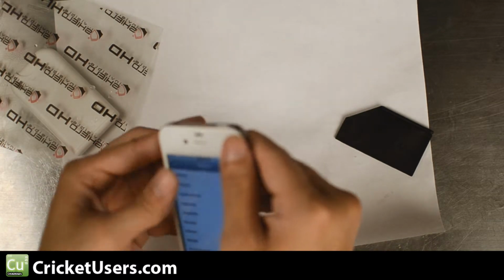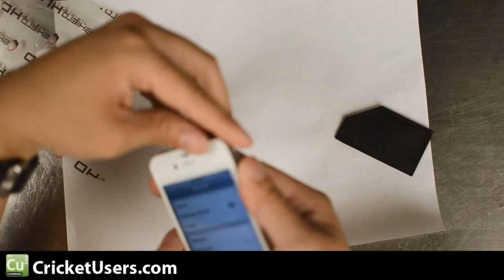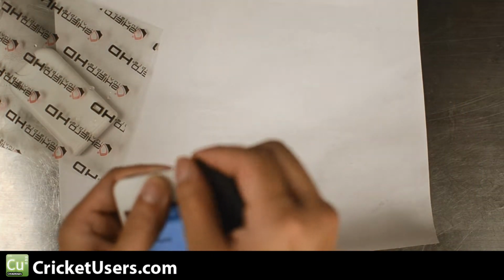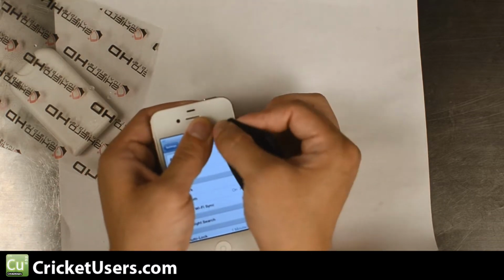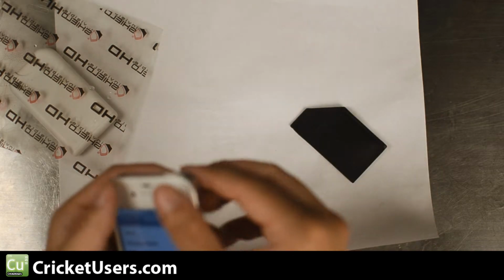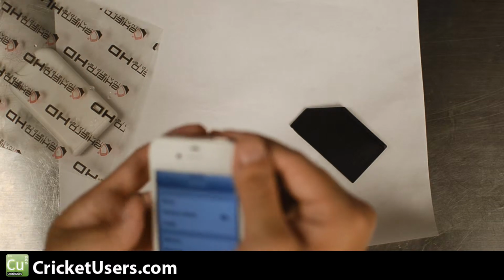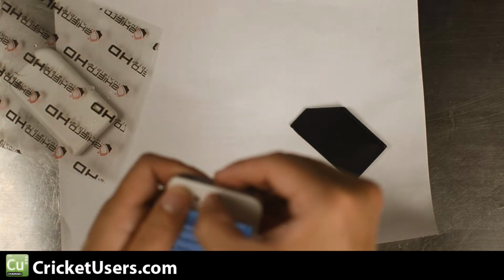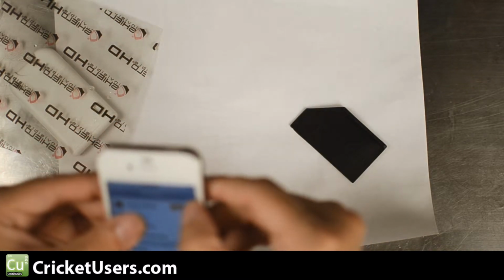If you bend the light, change the angle, you can make sure that everything's applied well. They do note that a lot of these bubbles, the fine bubbles, will dry up. You have to remember that when you first apply this, it's pretty easy to move around. So you're going to want to give it some time to dry out. It only becomes better over time.